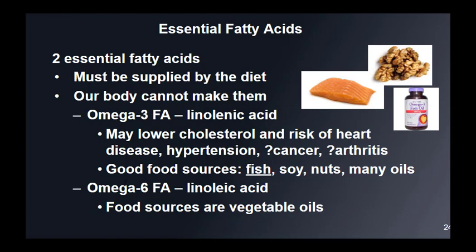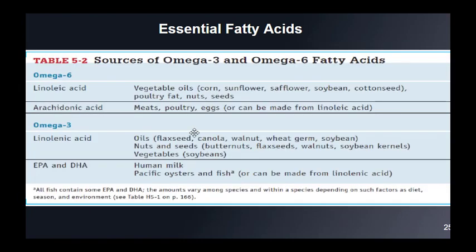So omega-3 you can see is coming off things like oily fish, and the omega-6 we're obtaining mainly through things like vegetable oil. So in this table here, we can see we're getting our omega-6 from various types of vegetable oil, whether it's corn oil, soybean oil, cottonseed oil, and with the omega-3, getting from foods such as walnuts, and also things like the oily fish, so things like salmon, sardines.